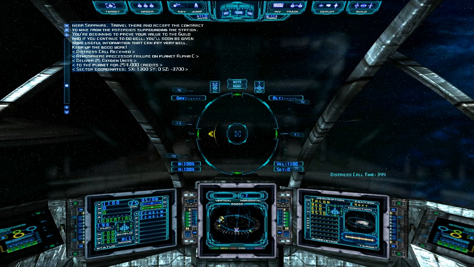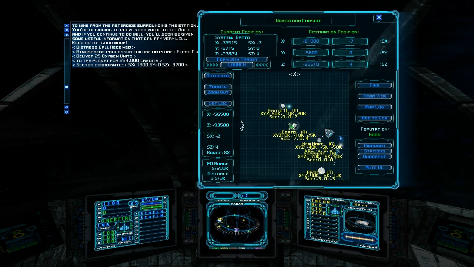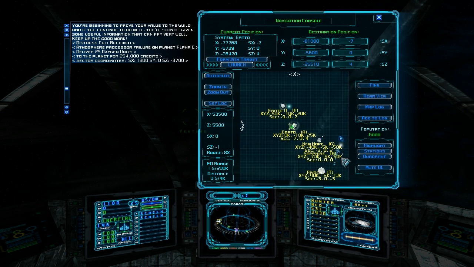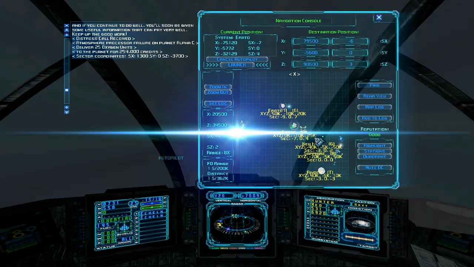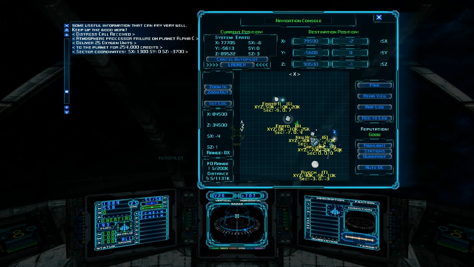Alright. Near Sapphire, okay. Bring up our nav map. Turn on planets. Okay, and it looks like Sapphire is somewhere over here, so we're just gonna put a marker right over there and just go for it. Oh yeah, be sure to divert all power to your weapons so your energy will climb quicker, and we just go along for the ride.